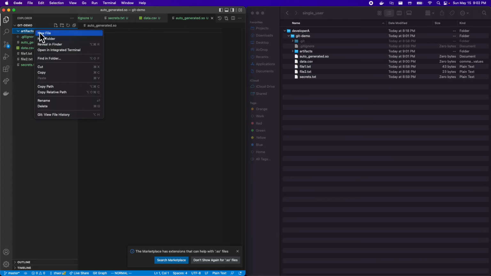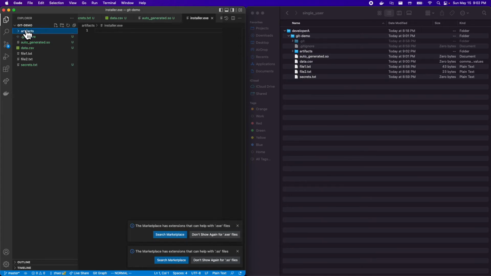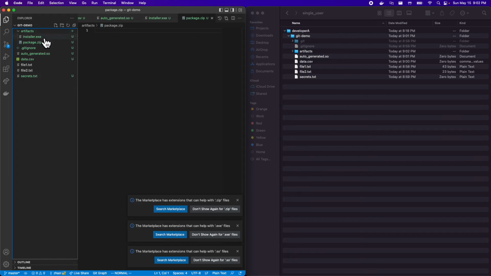So in it, maybe you have some installer.zip or exe or something, right? Installer exe or some sort of package.zip, right? Something that you generate, but you don't want, you can just generate it as you need it. You don't need it to be stored all the time.